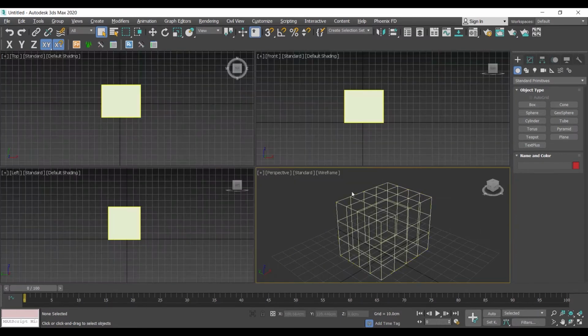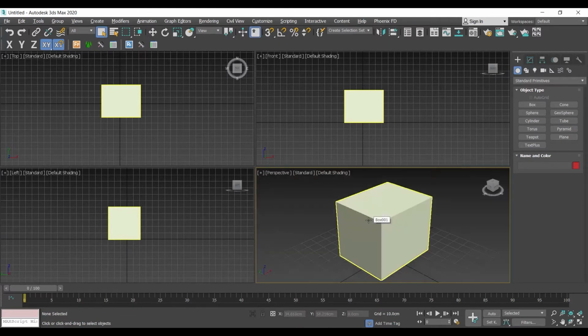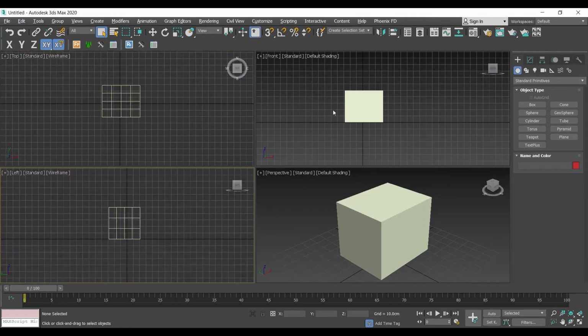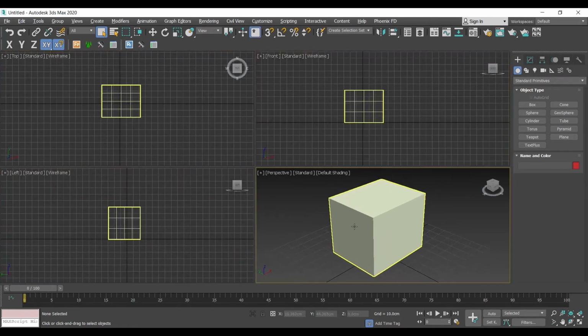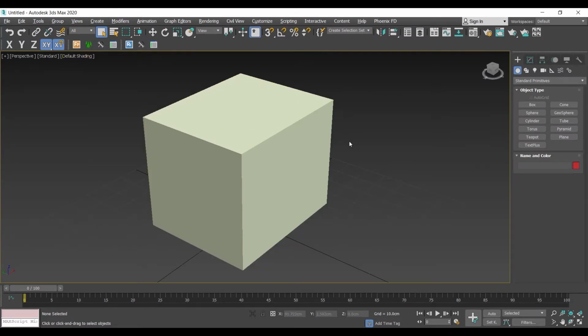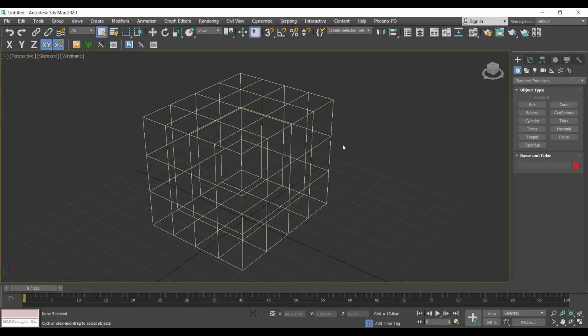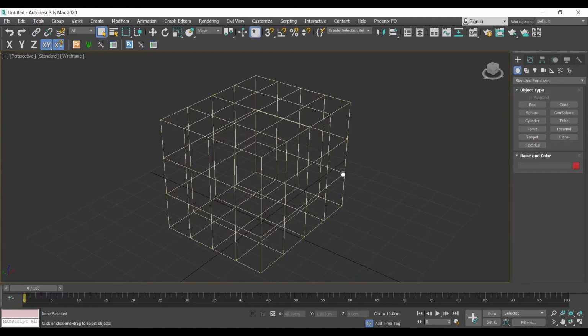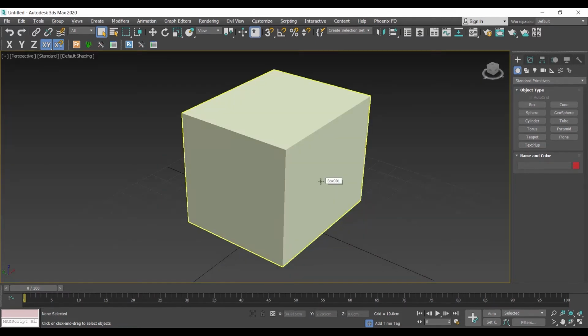Because it's very important to change between default shaded and wireframe, it has a shortcut. The shortcut is F3. If you press F3 on the keyboard, you're changing from wireframe to shaded. So F3, F3, F3, and this is back to normal. So you don't want to go in here and go to wireframe. You just press F3 on your keyboard. Just make sure F3 is not a shortcut for something else, depending on the keyboard you have. So maybe you have to press the function key and F3, depending on what keyboard you're working on. So F3, wireframe, F3, shaded view.